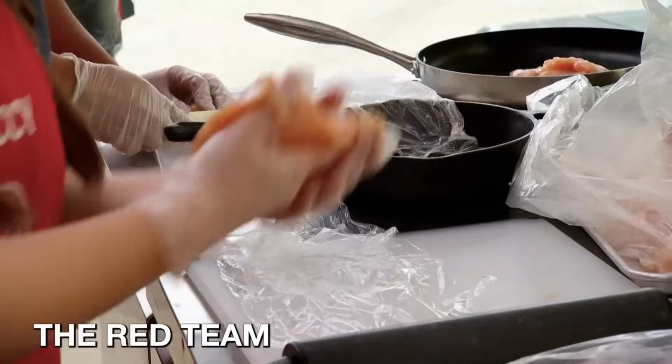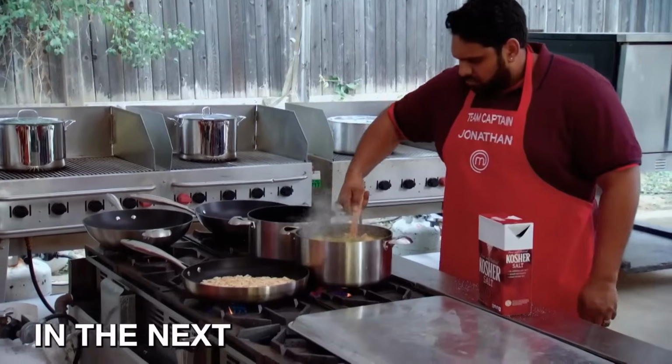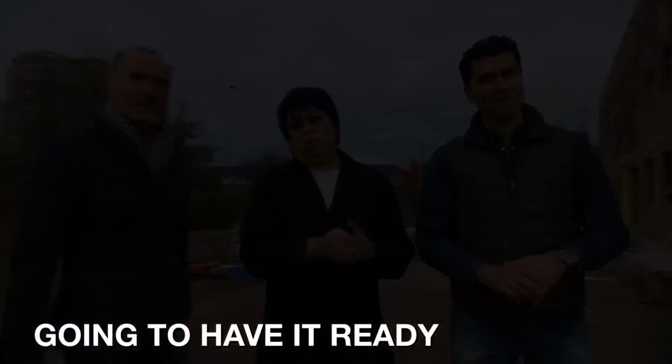I'm very concerned about the red team. They need to start cooking this chicken in the next 20 minutes. Otherwise, they're never going to have it ready.